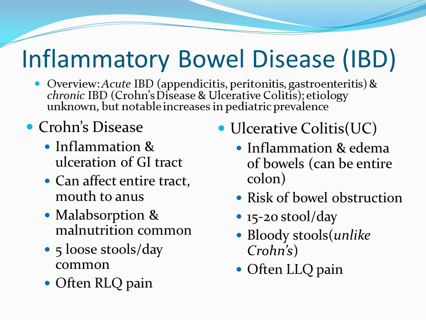Now let's take a look at ulcerative colitis. Inflammation and edema of the bowels are common manifestations and can be throughout the entire colon. There is a high risk of bowel obstruction. There are 15 to 20 loose stools a day, or bloody stools, which is unlike Crohn's disease, and it often presents as left lower quadrant pain.